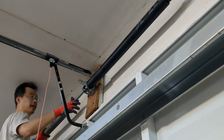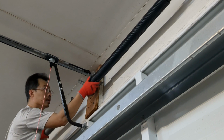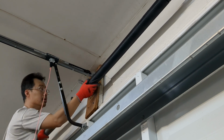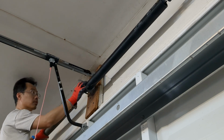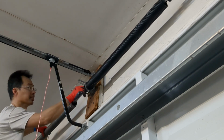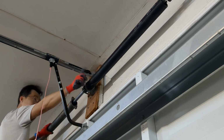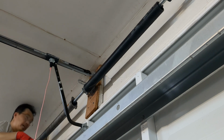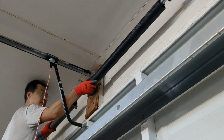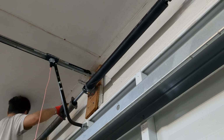So now, it's hanging. Huh. This one doesn't have a grommet. I wonder if that had anything to do with the breaking. All right, that spring still has the square bolts attached, so that's why you see it doesn't move. We're going to have to dislodge that.